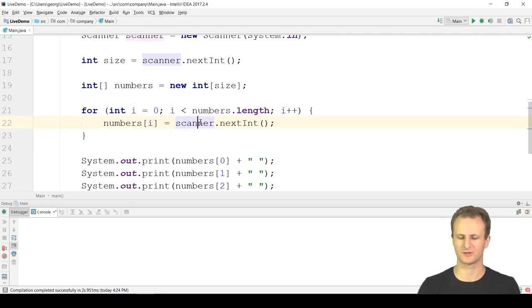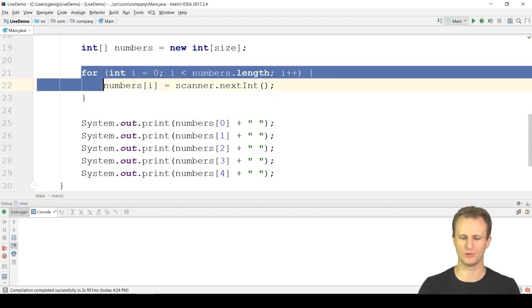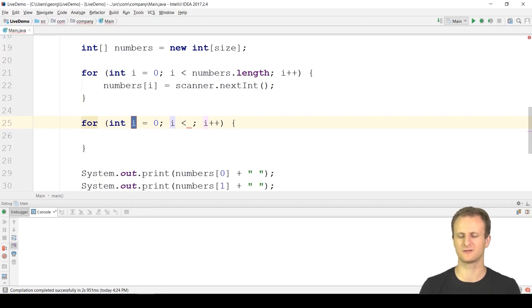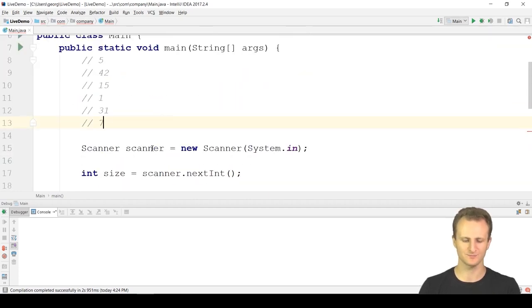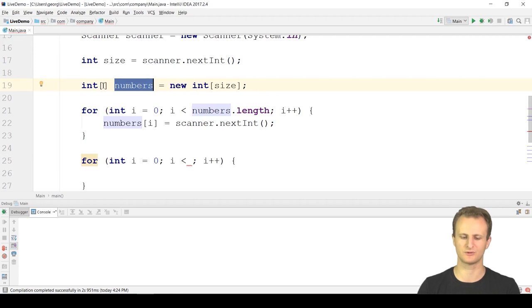Okay, so that works. We just assign values to a numbers array, and we can now use the values from this numbers array. And guess what? We can also print the same way. So we read like this, and to write, what do we need to do? Well, we need to start another for loop, but instead of starting it from 0, because we want it to print in reverse, remember, we want them printed in reverse. Okay, so we want to print the items of the numbers array in reverse, meaning we need to start from the last item. Okay, so which is the last item?